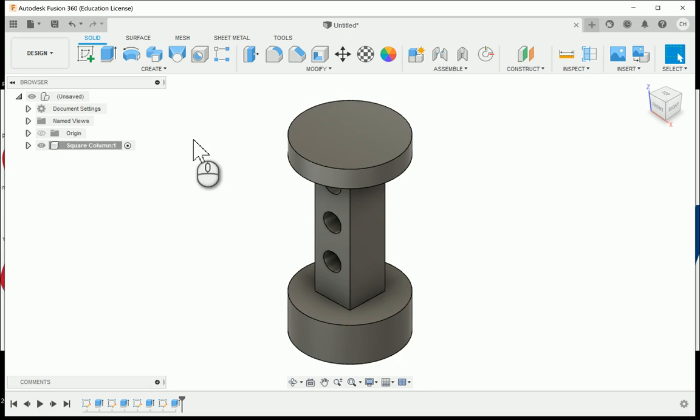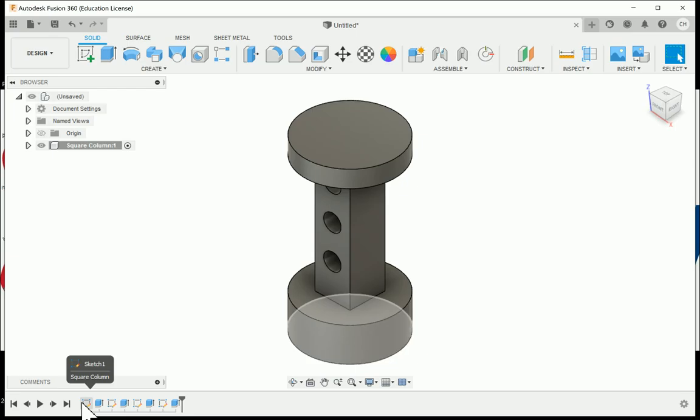In this video, we're going to cover one of the steps in activity 125, which is making design edits to the square column that we made in a previous video. This does require you to have a completed square column in order to do this. One thing I'll draw your attention to is down here in the bottom left corner of your screen, you have something called the model history tree.